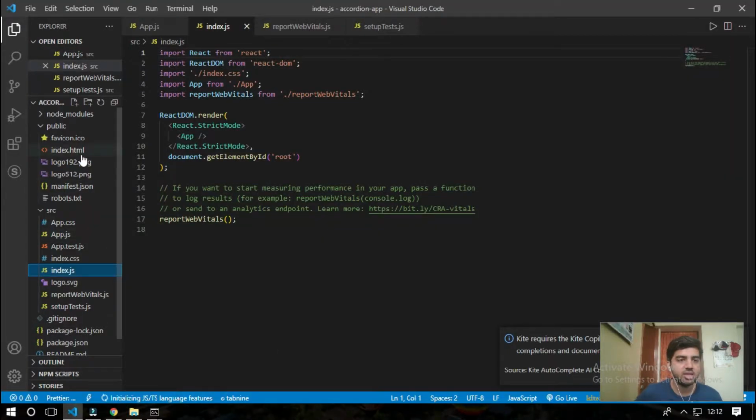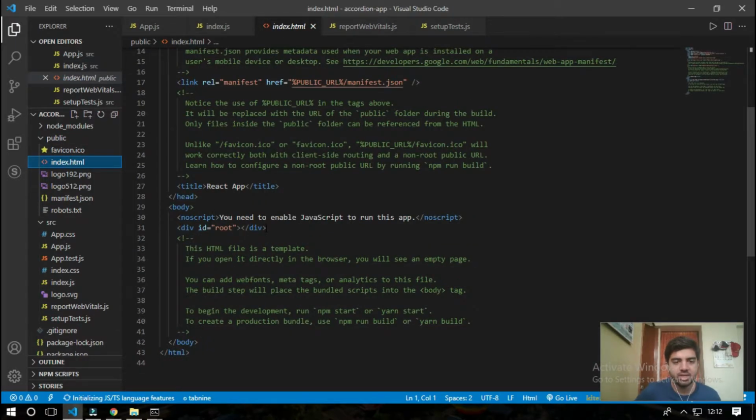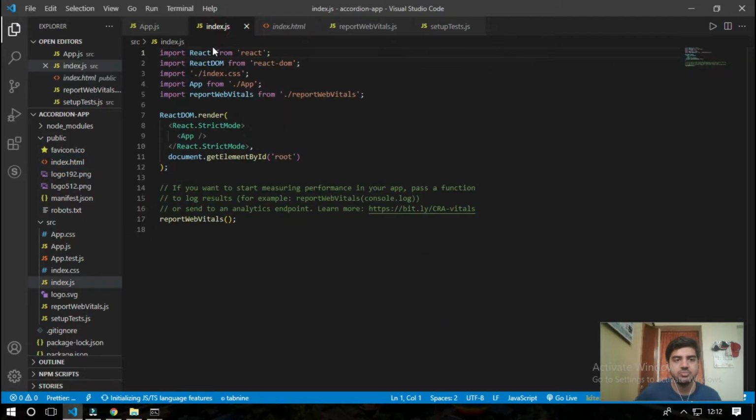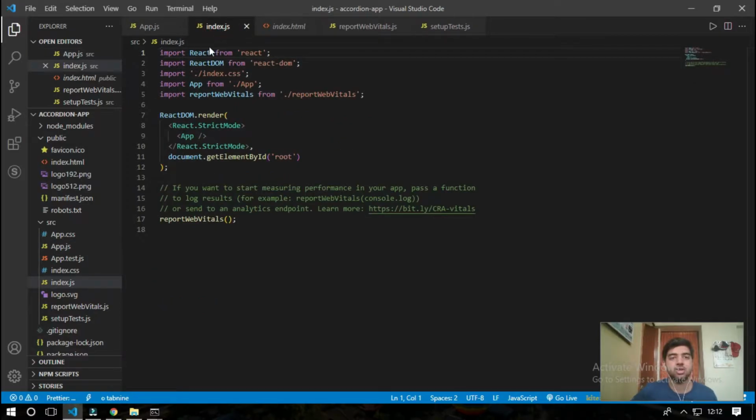You can see that there is something called a div with an id root. This root will be replaced by the functions present here. App.js is the place where we start building anything, and index.js is the default exporting file for the main HTML file.